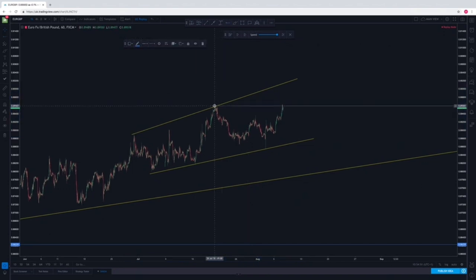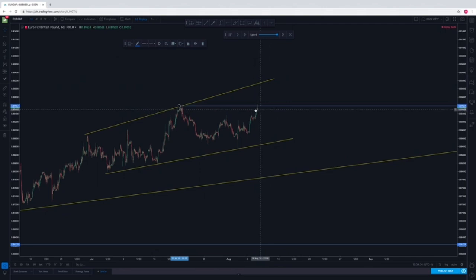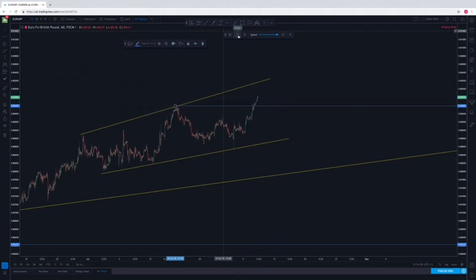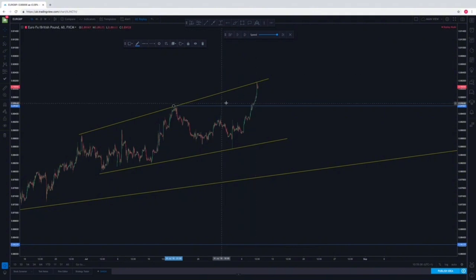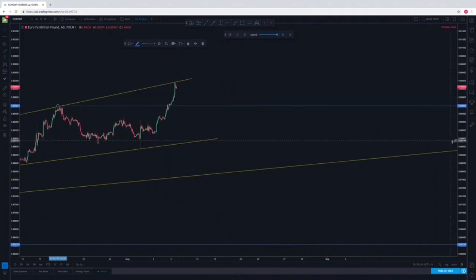So you'd have this here like this. You'd be expecting to see if there's any kind of formation that you can take there. As you speed up, you break through. It's at this point here we've got our third touch essentially now. 1, 2, third touch. Let's zoom in a little bit.